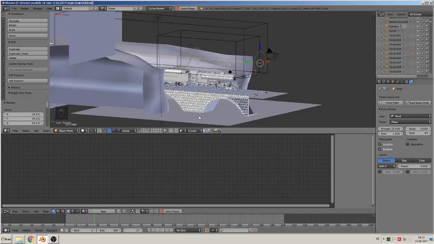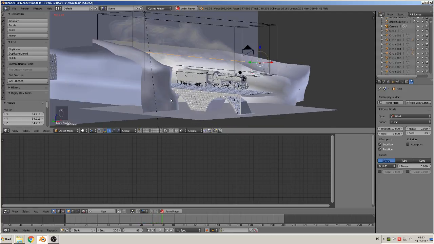Good start. It comes out here. Yeah, it blows up. The wind blows it away. All looks good.